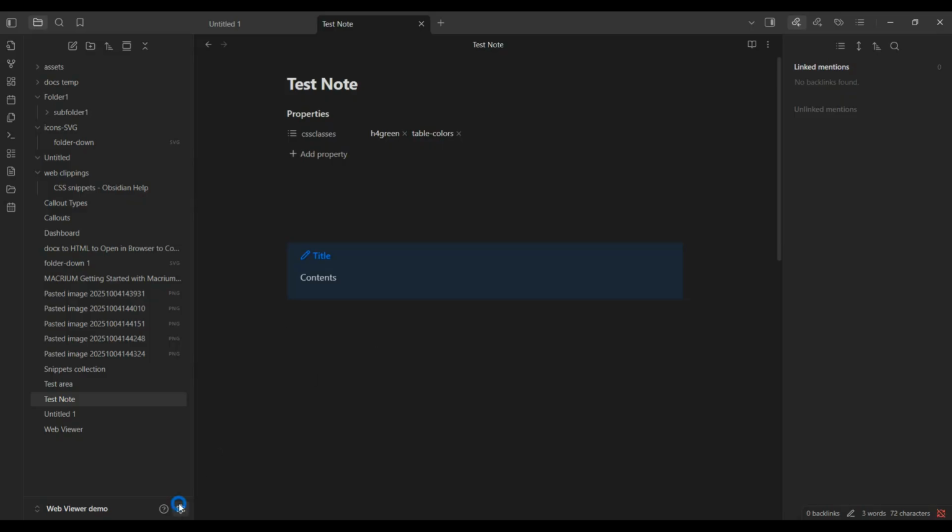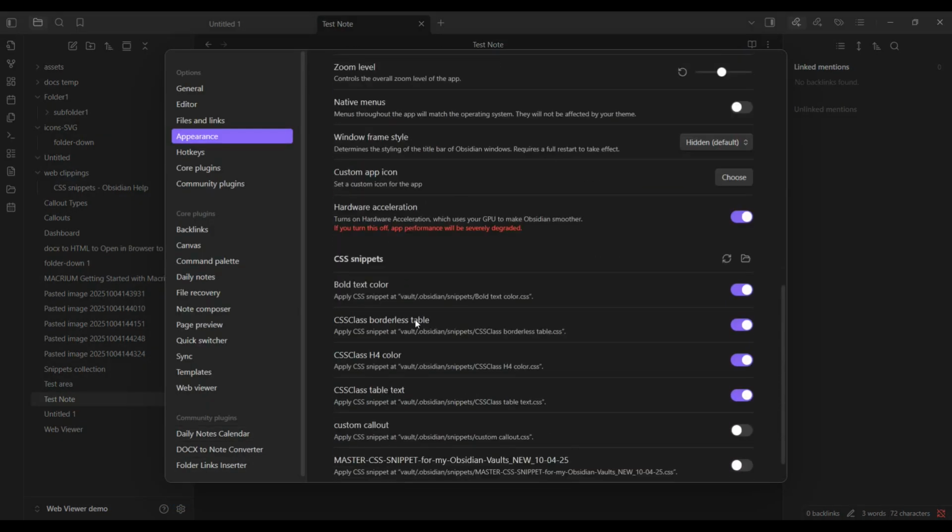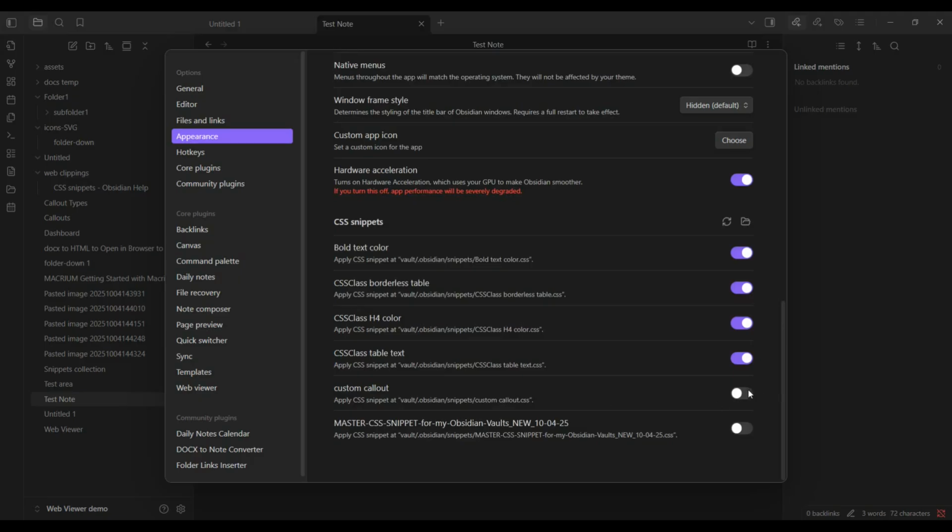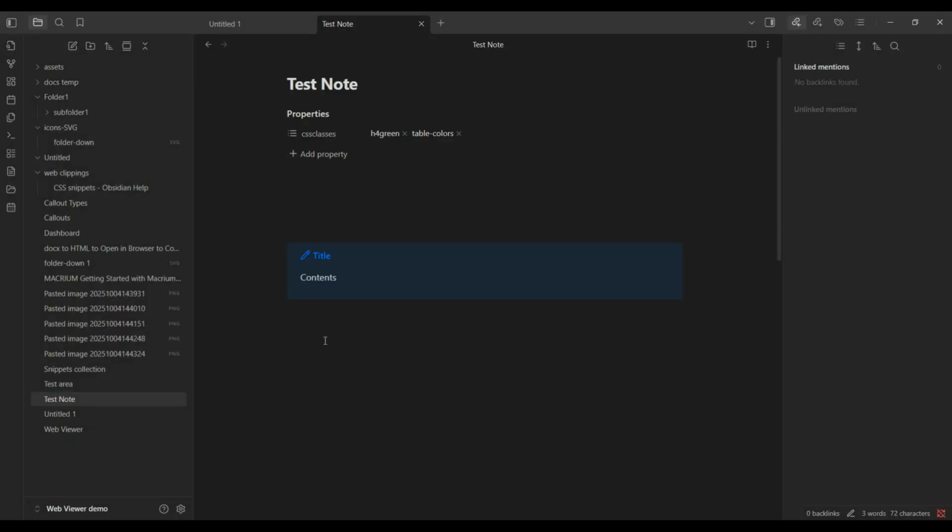And I'm going to activate the snippet in settings. And then I'm going to insert a callout. Only now, instead of note, or any of the other types that we saw, I'm going to put the word custom.